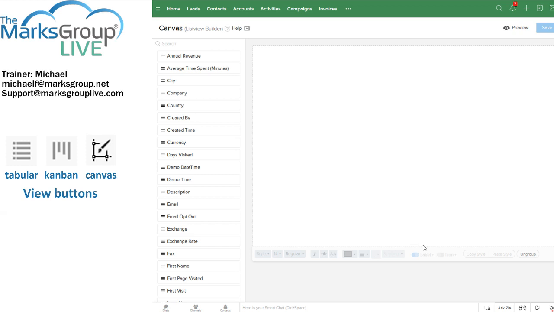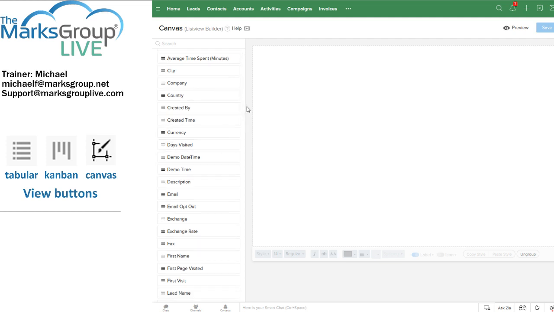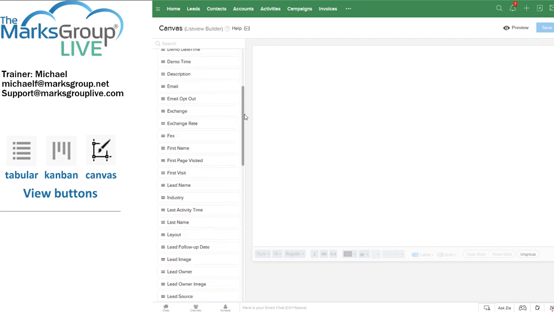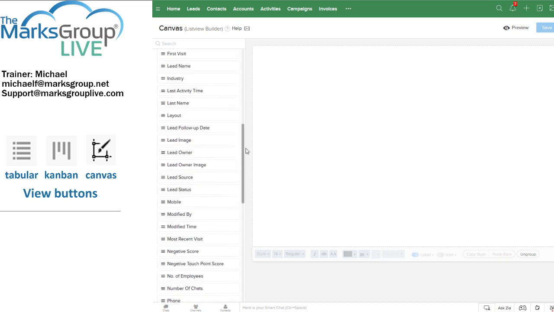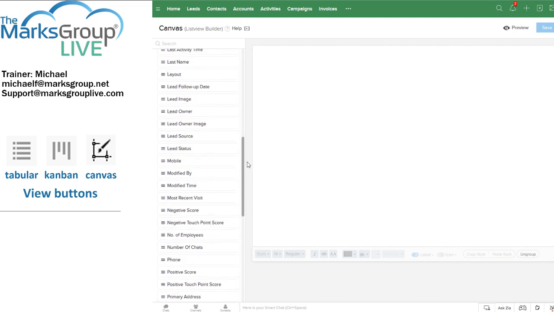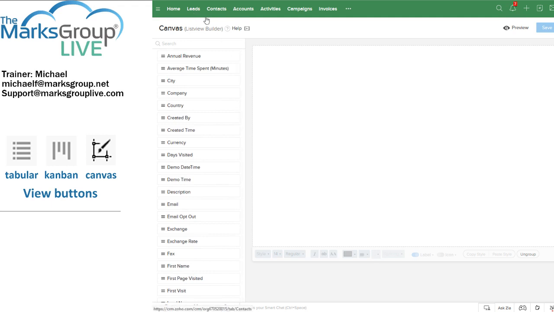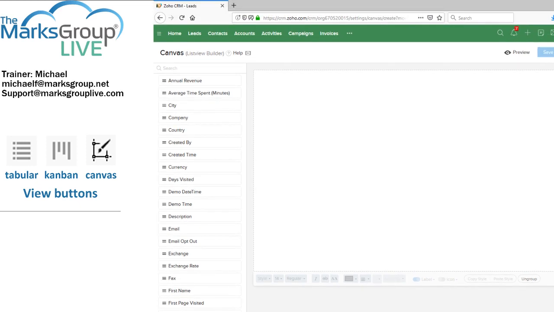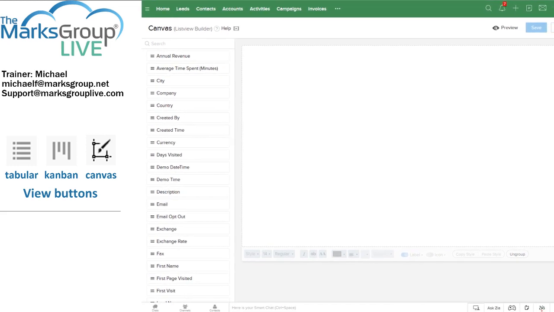On the left side of the window here, we see all the fields that we can drag into this canvas. Annual revenue, average time spent, city. Now when I click in here, if I start to scroll in this area, I'll get a vertical scroll controller. These are all the fields that we can drag into the canvas, and they're all in the leads module. Remember, we are in the leads module, even though Zoho hasn't given me the shading up in the leads area. Although it does say so, you can't actually see it. But let's see if I can move things around a little bit. There. You see that my tab says Zoho CRM Leads. So I am, in fact, in the leads area. Let me put that back to there.